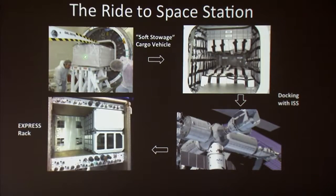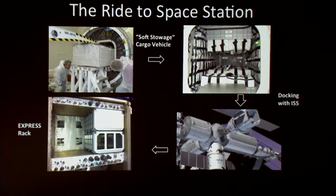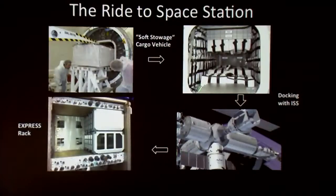The ride to the space station is slightly different from typical free-flying spacecraft missions at JPL. We go inside a pressurized vehicle, and payloads are launched in bags surrounded by foam, which mitigates the harsh traditional launch vehicle environment for sensitive components. The bags are strapped into the interior of the cabin. At launch, the payload only sees essentially a shirt-sleeves environment, which keeps it in a safer condition. The astronauts then take us out of the bag and foam and install us into an Express Rack.